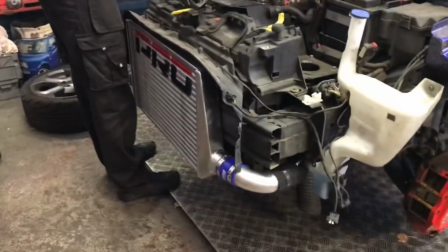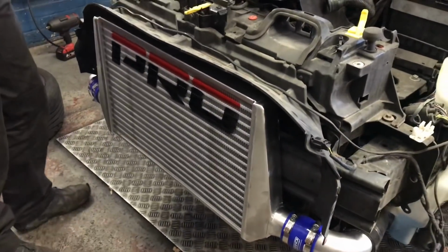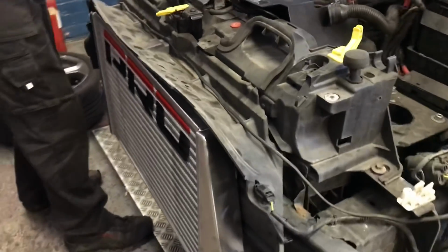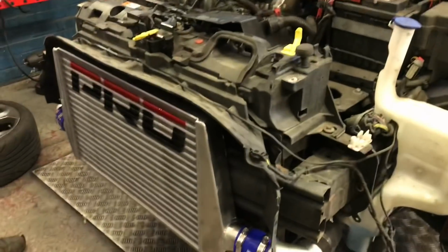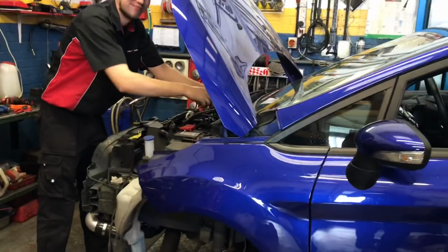So intercooler's all on. How nice does that look? It literally just fills up that whole gap. Couldn't really get any bigger, and it's not too thick, so it should fit on there okay. I think. Fingers crossed when we put the bumper on. It looks like it'll be fine. We'll make it work. We'll make it fit regardless. Nah, it should be fine. Yeah. So far so good. Going good. Plenty more to do, of course, but we're cracking on well.